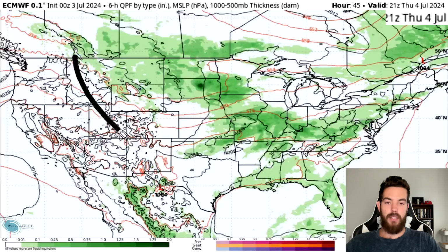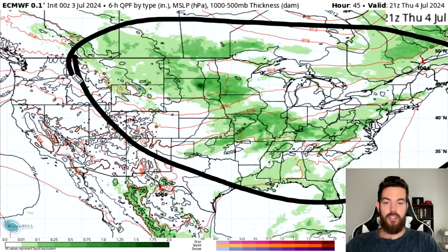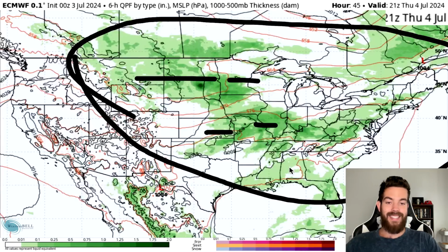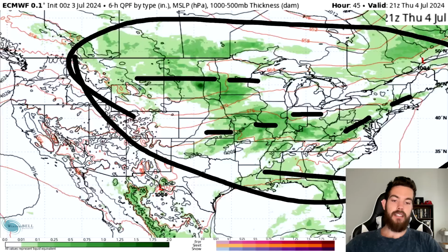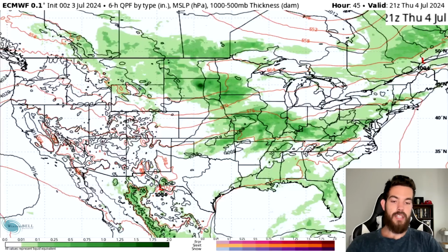We can see that there is plenty of storms happening around the nation, unfortunately, especially here in the northern plains, upper Midwest, central plains, lower Midwest, deeper south, Ohio Valley, some of the mid-Atlantic, and some of the Northeast here as well. So for a lot of your central and eastern areas, it unfortunately looks like it's going to be hit or miss with the storms, the showers. It's going to be something to definitely watch here. We do see Hurricane Beryl there at the bottom of your screen.